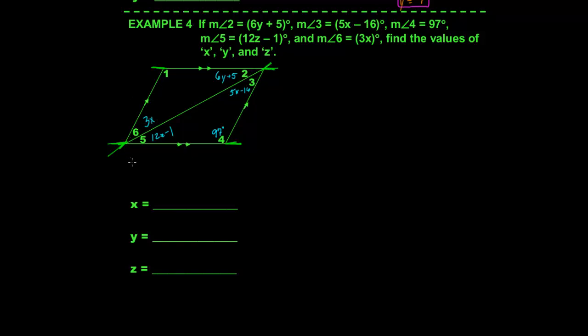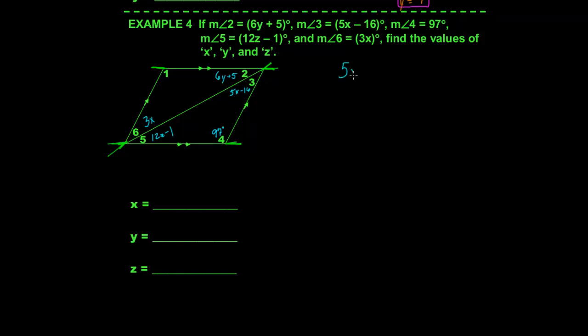Now, if these lines out here were not parallel, if one went off in this direction, one went off just straight up, you could not determine these are parallel. But since we have another set of parallel lines, we can state that 3 and 6 will be congruent. So, 3 and 6 are congruent. We know they equal each other.